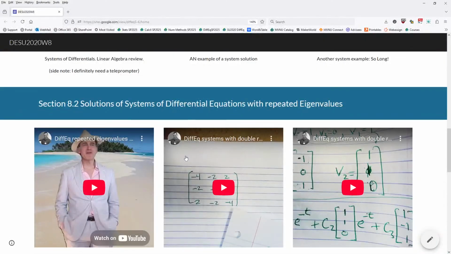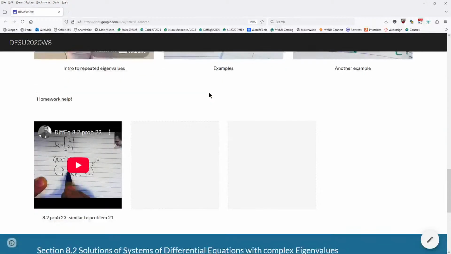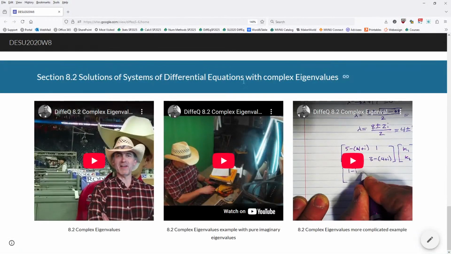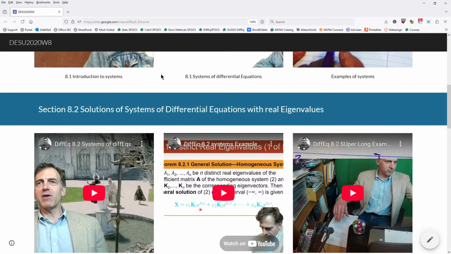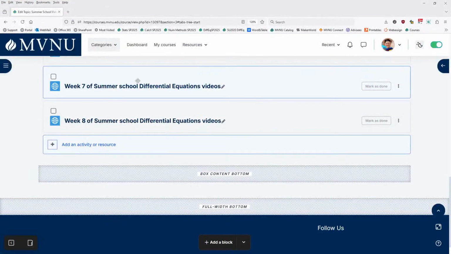But basically, what Austin's going to miss is the repeated eigenvalues, which will be next Wednesday, and the complex eigenvalues, which is the following day, so Friday. So those are the two things that Austin's going to deal with this weekend, I'm sure, before he takes the test next Tuesday. So I wanted to just point that out while I was thinking about it.